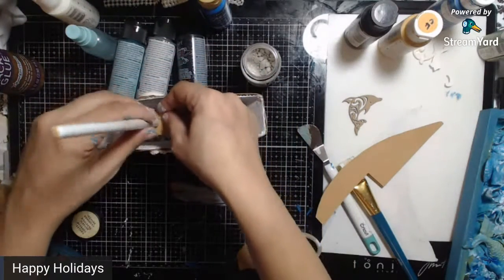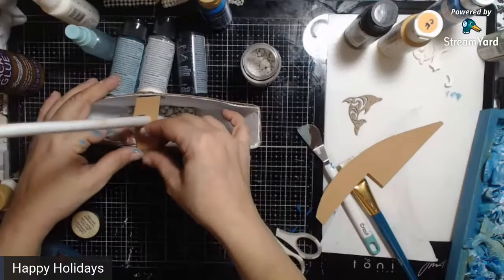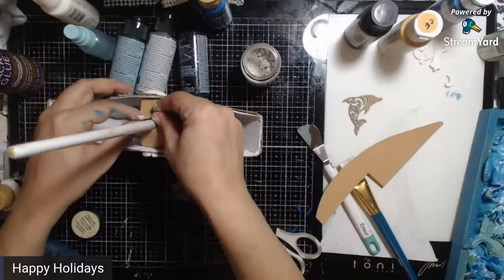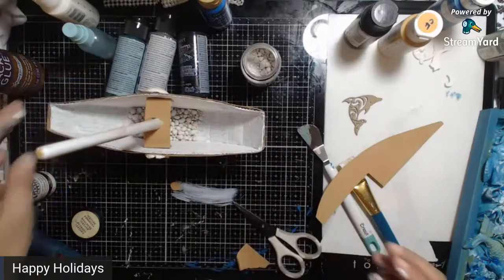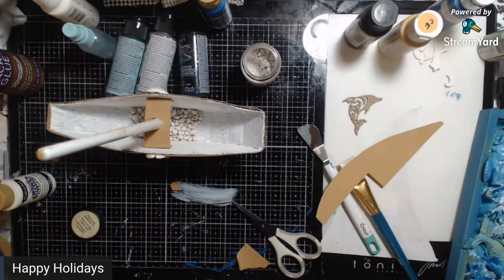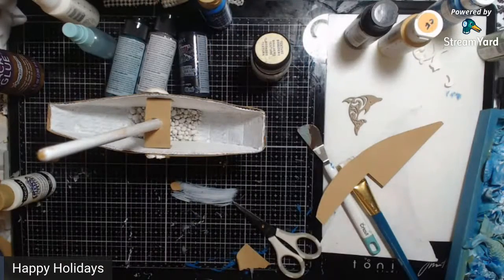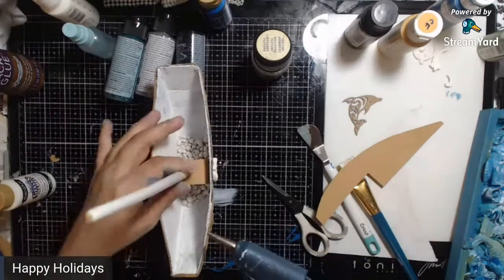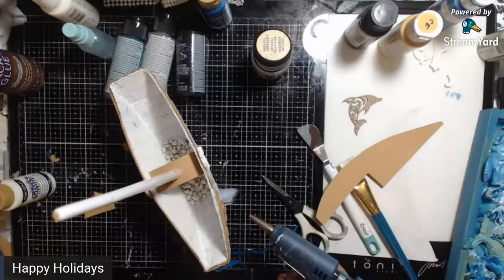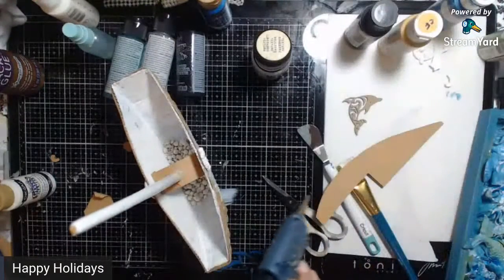That was dumb. I have to do all that extra stuff, all that extra fancy stuff. Okay, let's see. Yeah, ooh. Problem solver. Problem solver. There we go. Eureka. I didn't really have to cut that slit in there, but oh well. It is what it is. Now I got a whole bunch of rocks down there for nothing, but it's okay. It's all right. Well, I need some glue. You need some glue, Carmen. You need some glue.